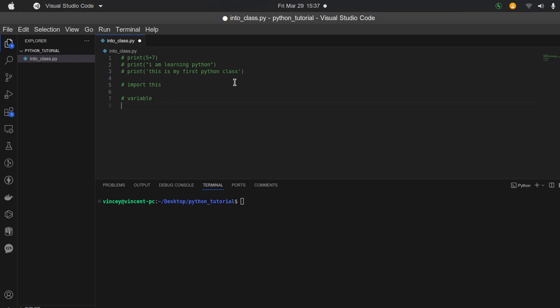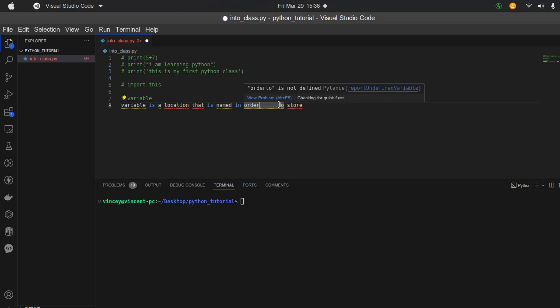Let me type it out. Variable is a location that is named in order to store... As you can see, it's not appropriate to type English words in Python.